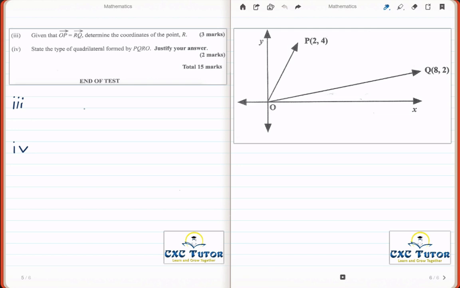then it suggests that if we were to take vector OP and transpose it here where Q ends, like this, we get the vector RQ. So, R will be this point here.